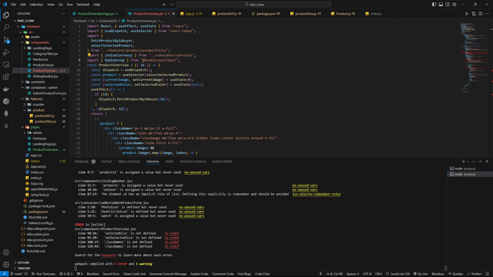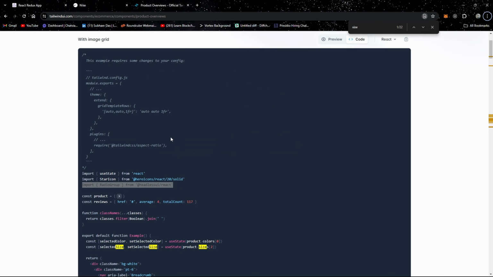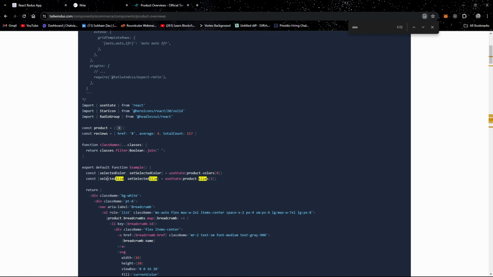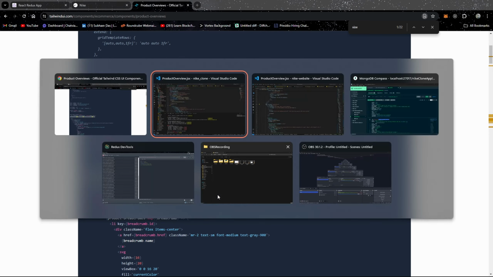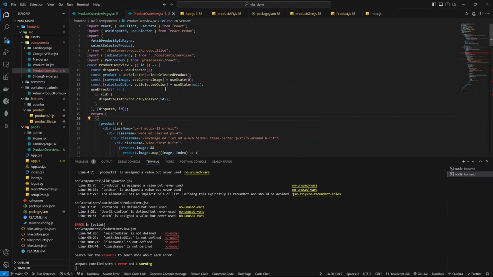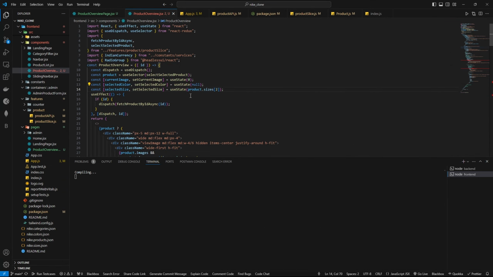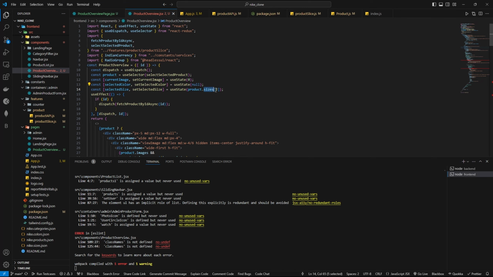Okay, selected size is also not here. So what is selected size? Let's see. Okay, the selected size is just use state. So for that we can make a use state up here for the selected size, and we don't have product.sizes for now, so just first give it null and hit save.